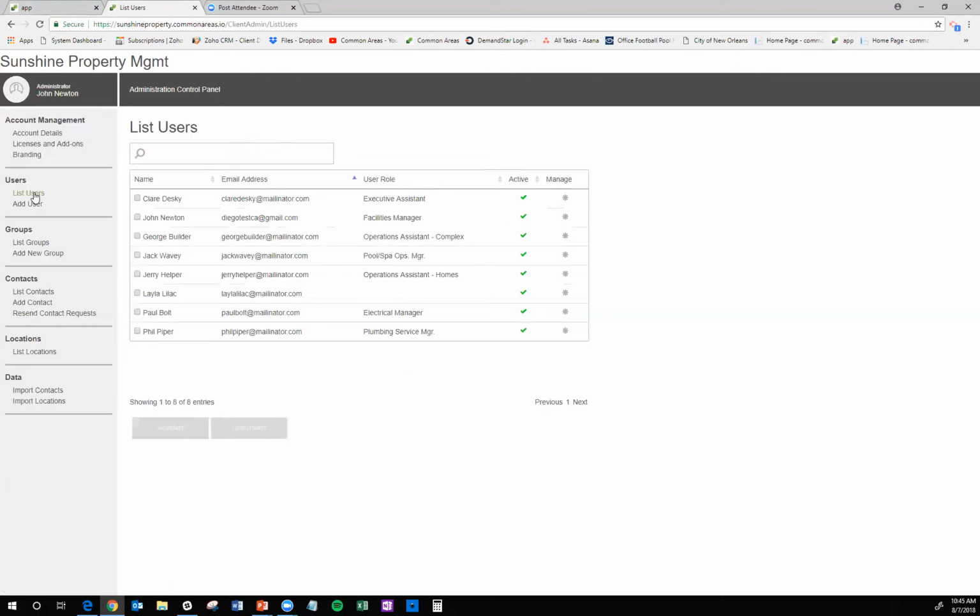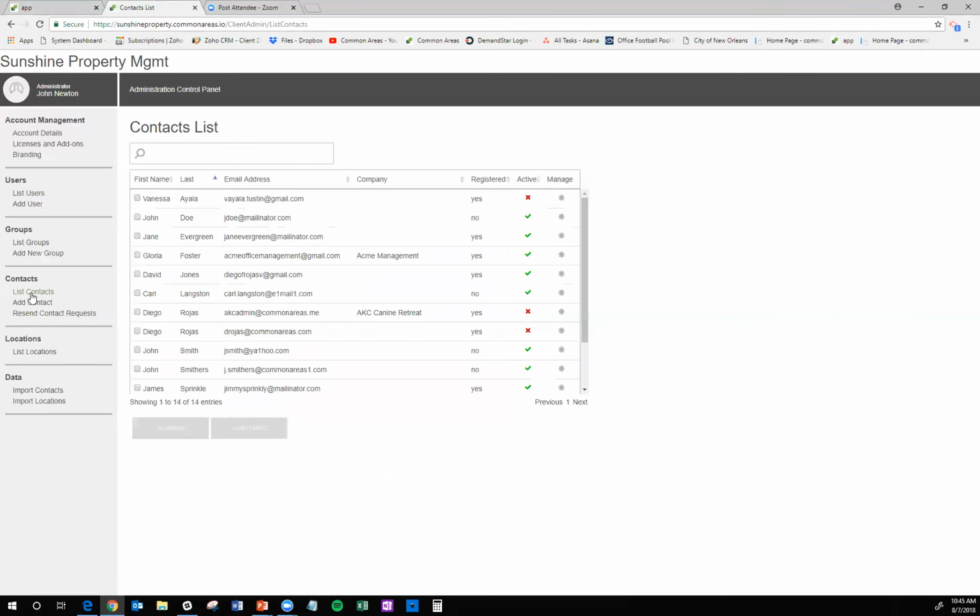These are the folks that I referred to earlier as people within your organization, assistant property managers, and things like that, who are internal to you, versus your contacts, who can be your users in the view that we just went through, or also your contractors, people that are external to your organization. In an abstract sense, anybody that you're going to use the system with would be considered, excuse me, an actual contact.